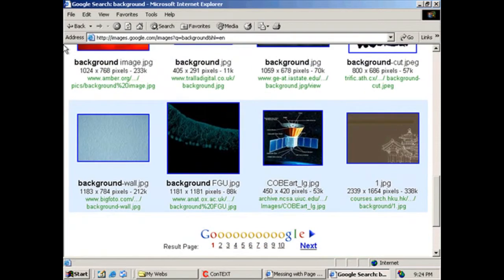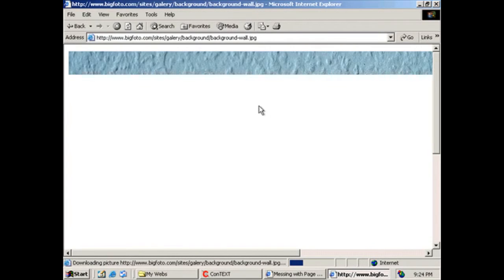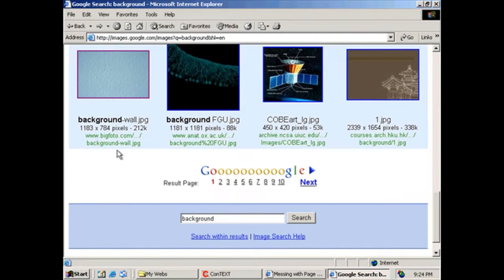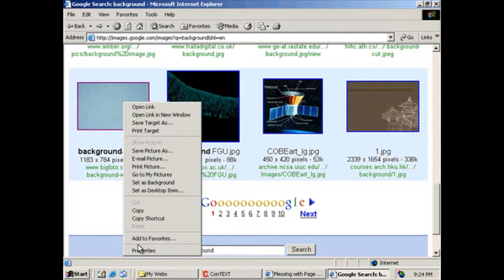None of these really look good. This one will look good looping. How big is it? It said it's a humongous picture. Oh, it's too big. So I'll tell you what I'm going to do. I'm going to steal the small version of it. You know how we do that? I'm going to right click on this picture and then I'm going to click properties.